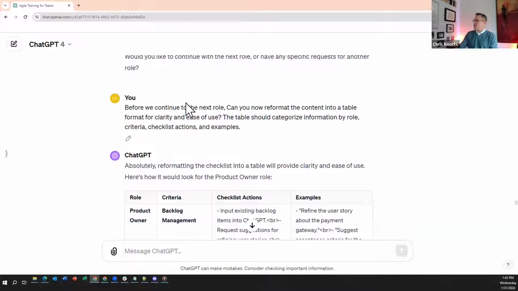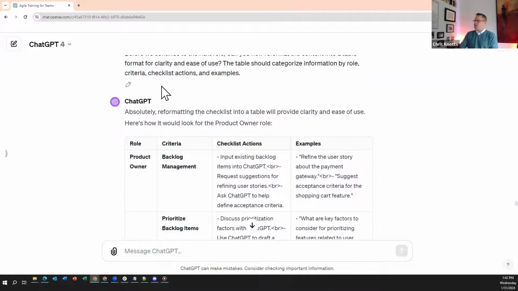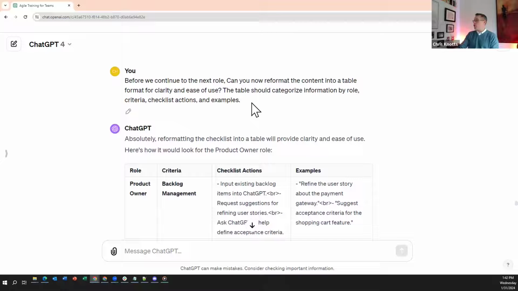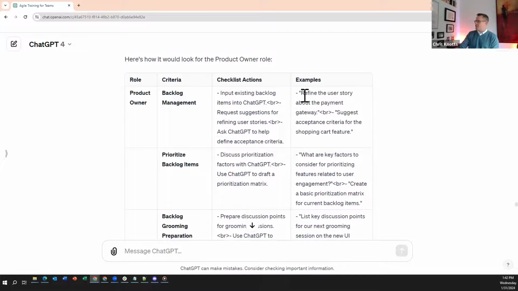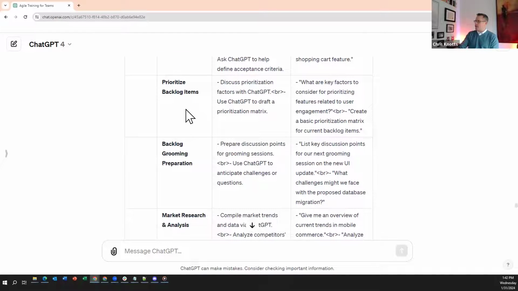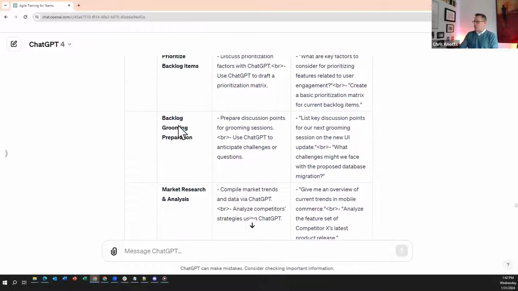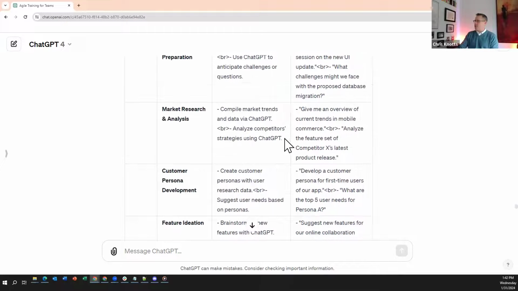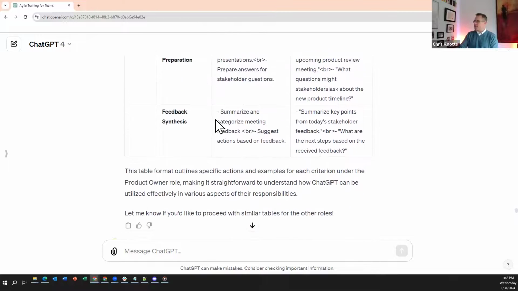So then the final prompt here, I think this is the final one, before we go on and generate this use case checklist for the other roles. We just ask it to reformat it into a form that's a little bit easier to read, right? So this is the content that we end up getting, and we can work with our team to take a look and canvas our work quickly and decide whether or not it's feasible for us to leverage these types of use cases, right?